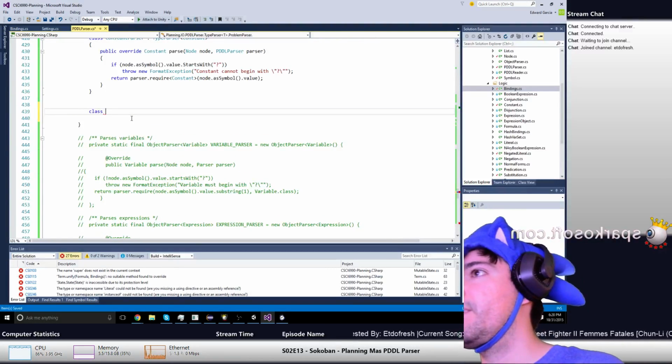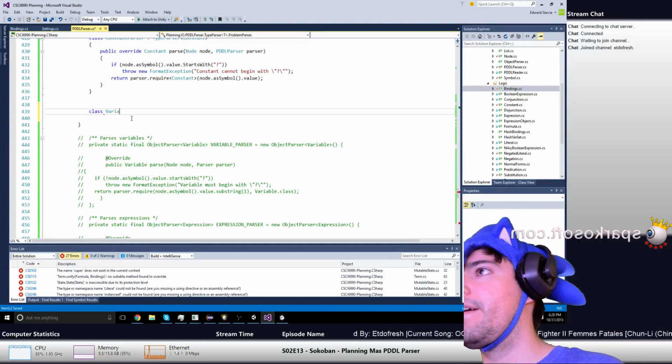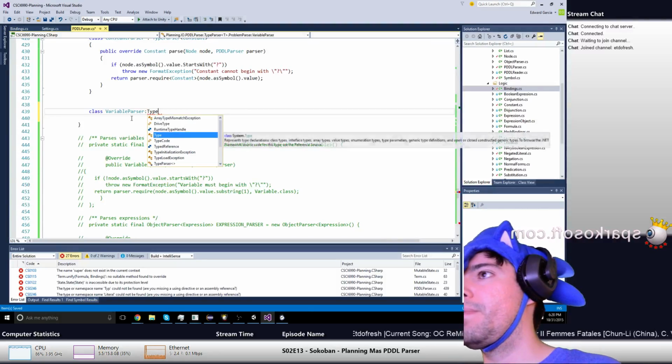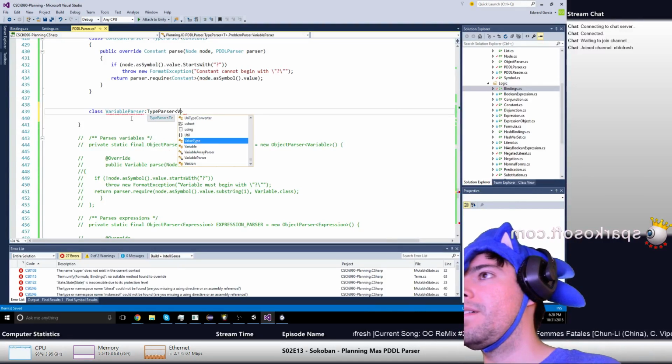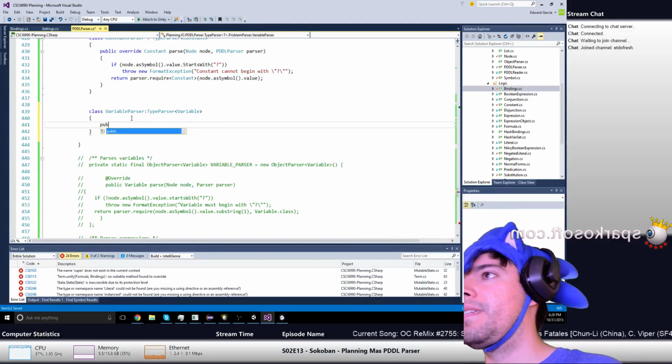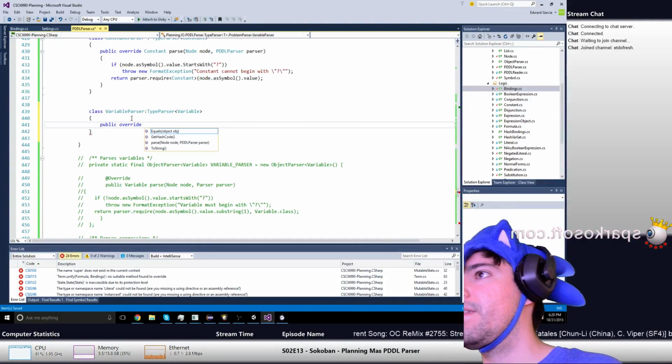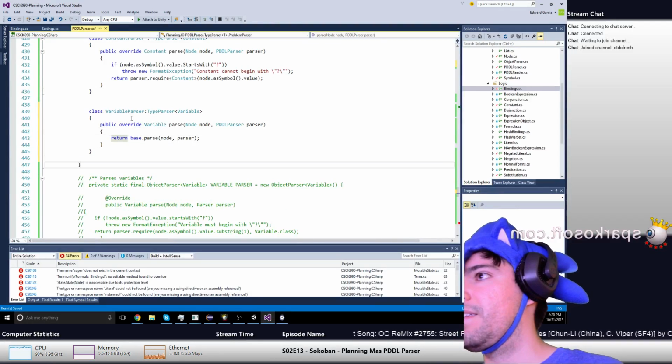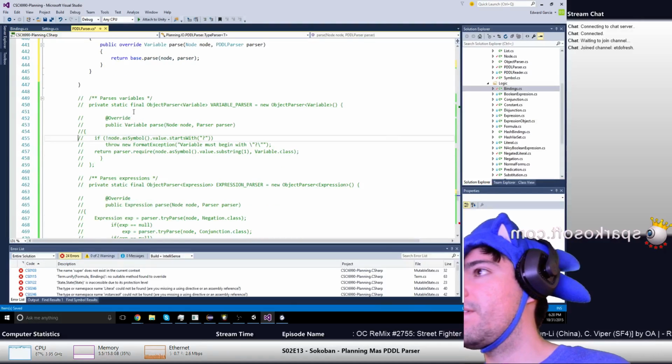Class. This one will be a variable parser. Type parser variable. And then we just have to override our parse. And so all of that is going to just be this stuff.